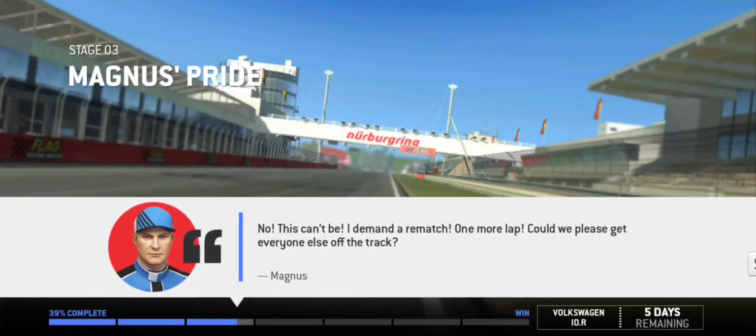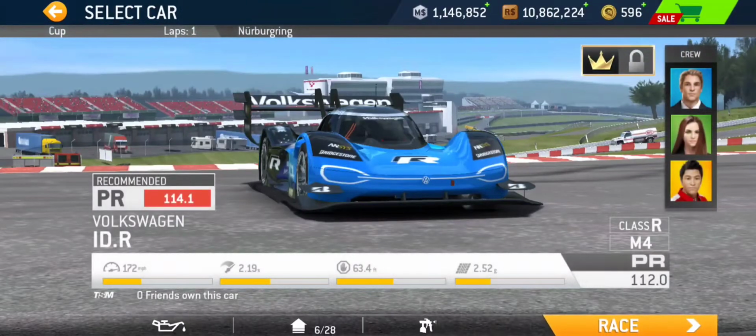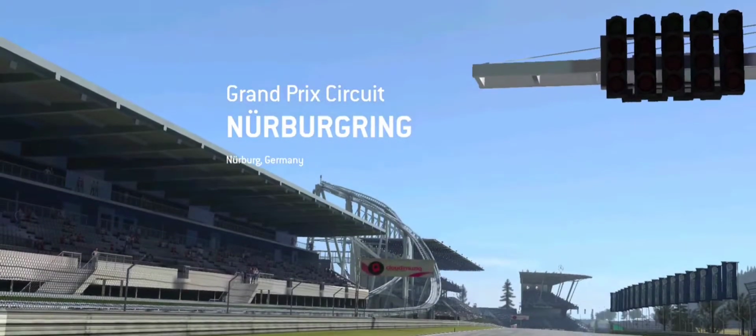No! This can't be! I demand a rematch. One more lap. Could we please get everyone else off the track? We're running low on battery, but all the other cars are cleared off the track. We're going to have very little time to win this race against Magnus. So, we need to complete this lap in under 1 minute 31 seconds.